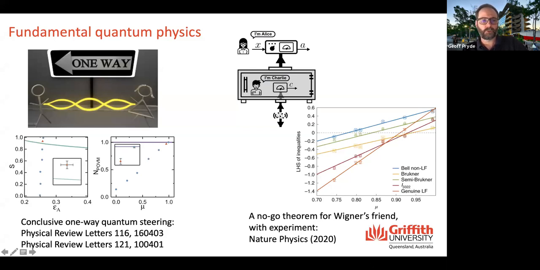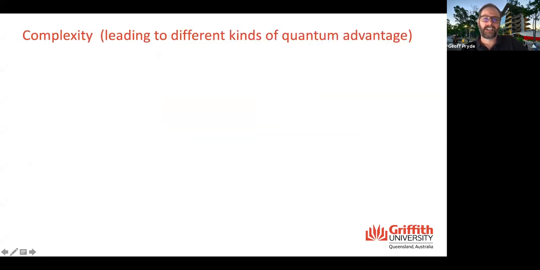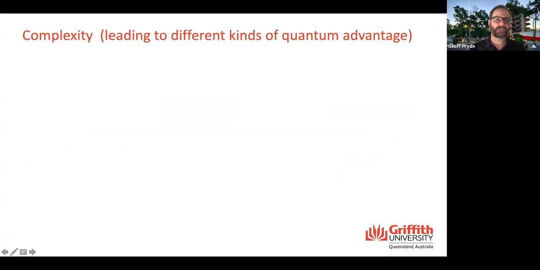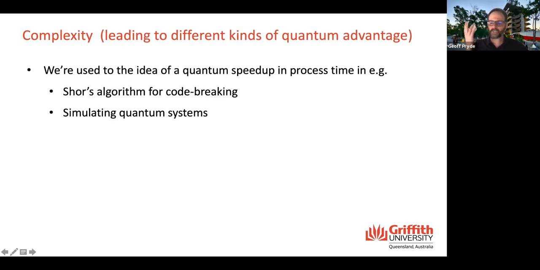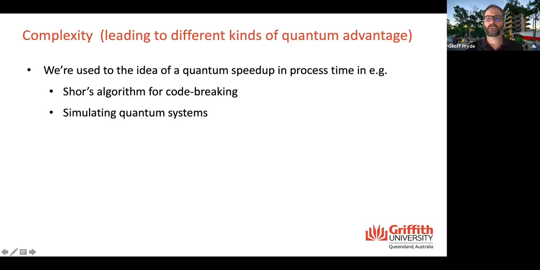These are the sorts of things we do and tend to talk about in our talks. But today I'm not actually going to talk any more about those things. Instead, I'm going to talk about a topic that really concerns the notion of complexity in quantum physics — statistical complexity, the information complexity of systems. This leads to the title of the talk, which is looking at different kinds of quantum advantages one might get through using quantum systems for information science. When we think about quantum computing, which is perhaps the real flagship of quantum information processing, we're used to the idea that quantum speedups are exponential speedups in processing time — things like Shor's algorithm or quantum chemistry simulating quantum systems. We're looking at a temporal speedup in solving some kind of hard problem.